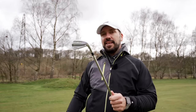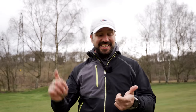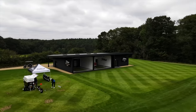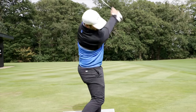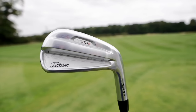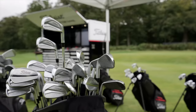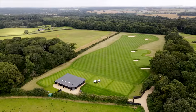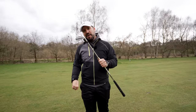First up, without any hint of nepotism, we have the Titleist T100S. I've been really lucky over the last few years to have irons which I've always wanted — I always wanted a set of Mizuno blades, ticked that off the list, and I always wanted a set of Titleist irons ever since I was a kid. I got fitted for these at the Titleist Fitting Centre at Woburn last year — an incredible experience. These are an interesting combination of a soft feeling but fast flying golf club. I have absolutely no hesitation recommending these. I've gone for the S version which is a slightly stronger loft but also a higher launching golf club.